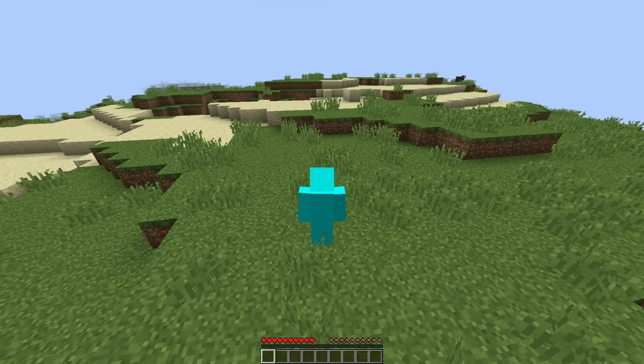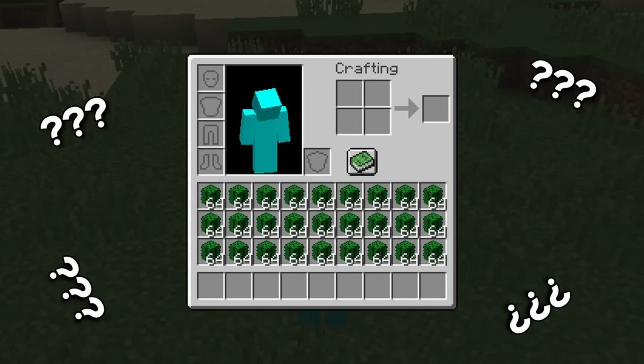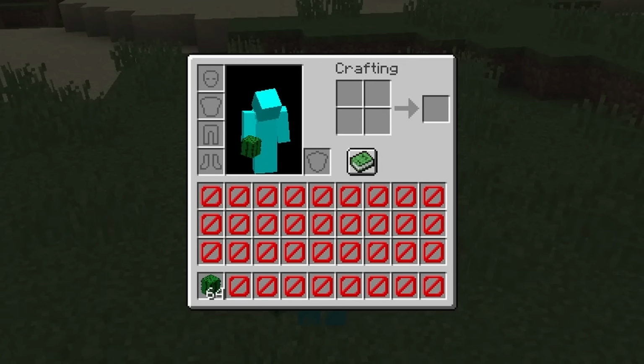Hello. So recently, when I was playing Minecraft, I looked at my character and I was thinking, where the hell do you store all of those cactuses? So in order to make the game a bit more realistic, I decided to play with only one inventory slot.